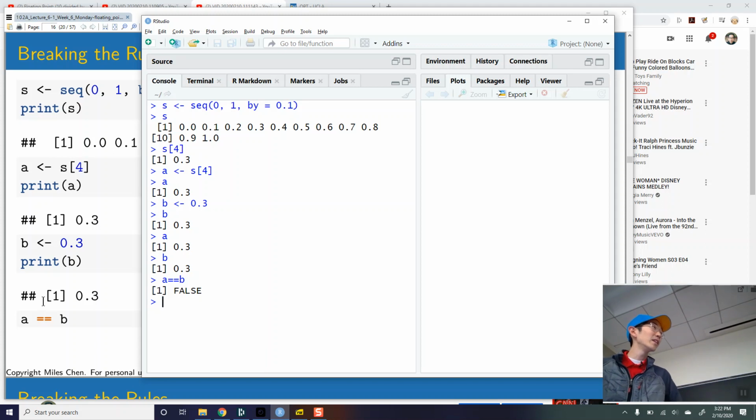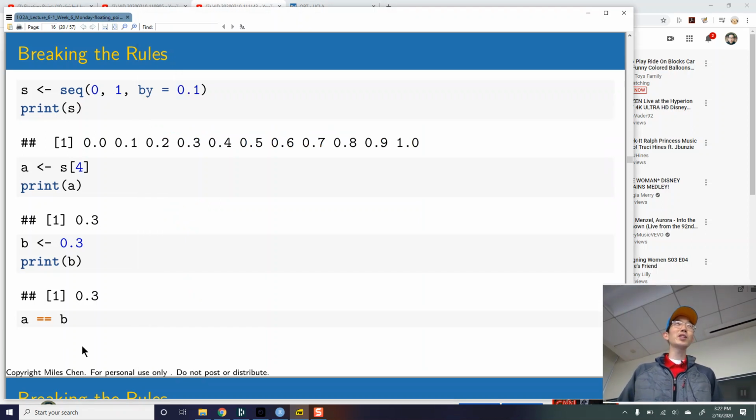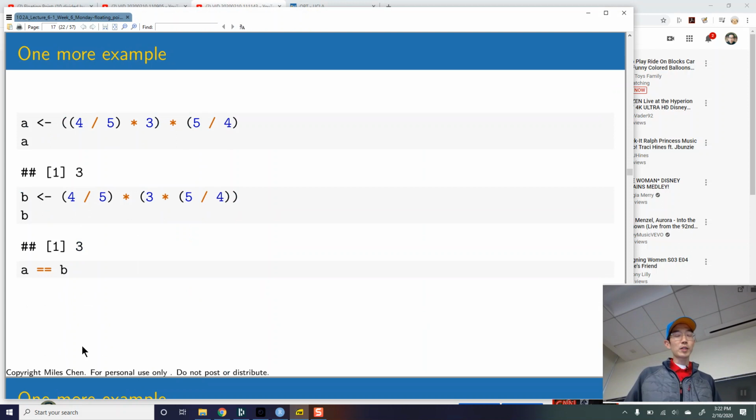What's going on here is the same thing where we're expecting 10 divided by 3 times 3 to be the same as 10 times 3 divided by 3, okay? It's the same idea, is that we think they're the same, and in terms of real numbers, they should be, but because the computer's using an approximation, here's just more of this stuff, like I was getting a kick out of this, right? So we just had all these examples, right? 4/5 times 3 times 5/4, right? Should be 3, it is. 4/5 times 3 times 5/4, so this is the associative rule. Also should be 3, it is 3, but if I say are they equal, it comes back false, right? So this 3 is not equal to that 3.